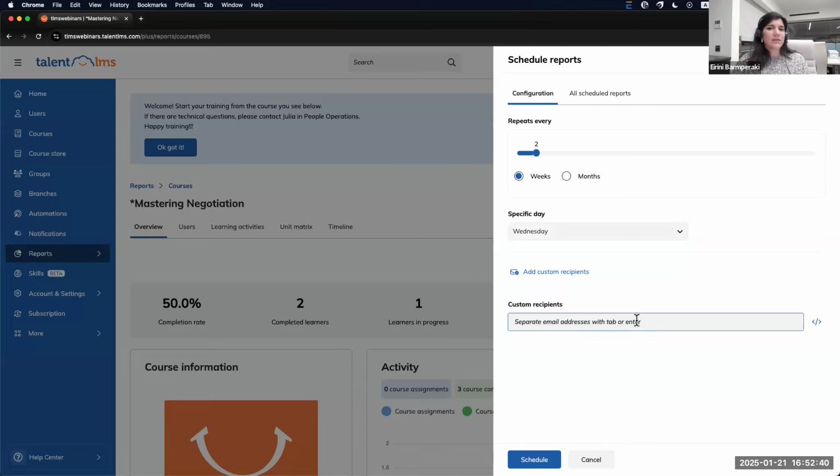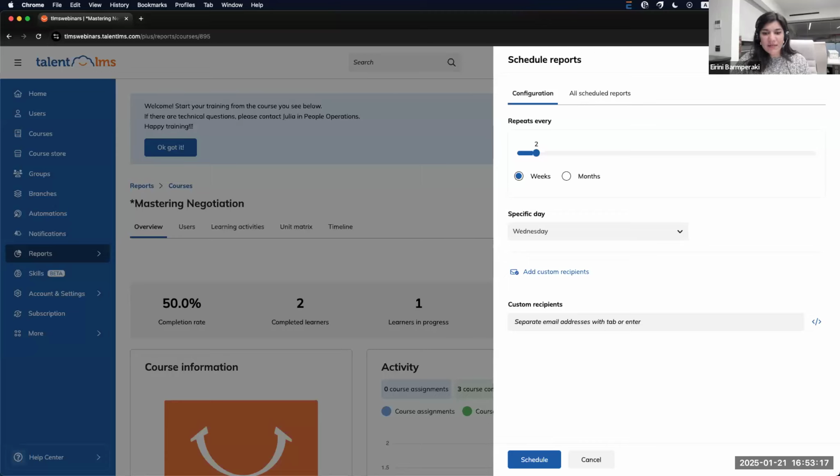And the good news, they don't need to have any TalentLMS accounts. It could be any email. What you need to note, though, is that if you select the custom recipients, and you also need to receive this report, ensure that you will include your email here as well, because the custom recipients will, let's say, bypass you. So you will receive nothing unless you add your email in this area here. Now, I hope this helps. If this is not what you're looking for, send us an email to success@talentlms.com so we will get back to you. And another question from Mara before I pass the mic to Anastasia.